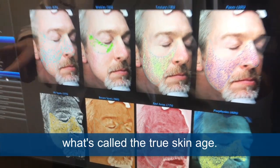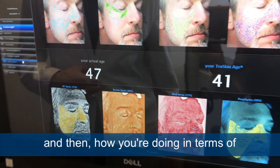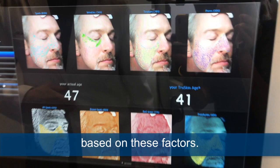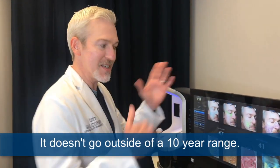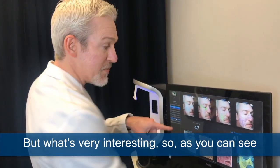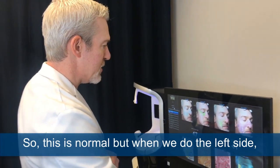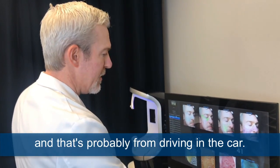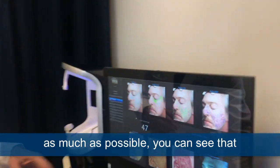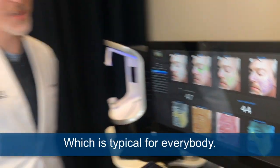What's interesting too is you can do what's called a true skin age. It'll tell you your actual age and then how you're doing in terms of your true skin age based on these factors. It doesn't go more than 10 years — so if you're nervous, it's not going to say you're 70 if you're 30. It doesn't go outside of a 10-year range. You can see there's a six-year difference. When we do the left side, everybody's a little bit older on the left side, and that's probably from driving in the car.